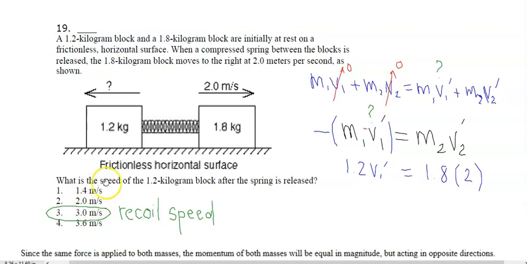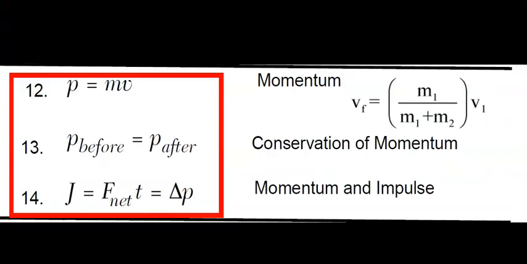Now when they say what is the speed, they don't care about the direction. They don't care about left or right. But you should know, because they could say what is the velocity, and they can give you 3 meters per second to the right or 3 meters per second to the left, and then it would really make a difference, because you are moving to the left as this arrow shows us, and that's why you actually have a negative value. The negative implies direction and the value implies the speed. So there you have it.